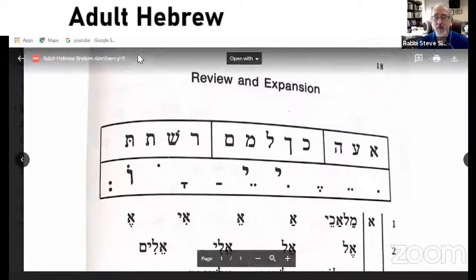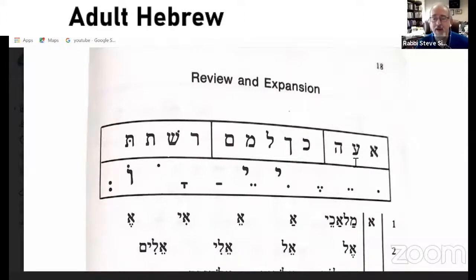So this obviously is review. And look at all the letters and vowels you've learned in just a few weeks. You learned a lot. You guys are doing magnificently. So these 3 are categorized here because they have a couple things in common. The aleph and the ayin are silent, and the hey is just a soft h, so that's why they're over here. Aleph and ayin and hey. These obviously you learned right away at the very beginning, and the sounds are ch, ugh, l, m, m. These are the letters you just learned recently. The resh, the shin, and both forms of tav.